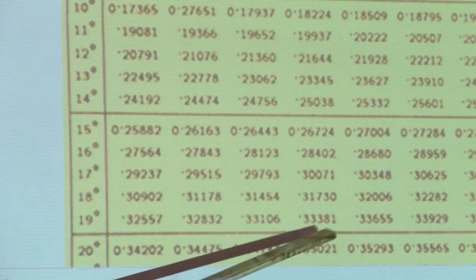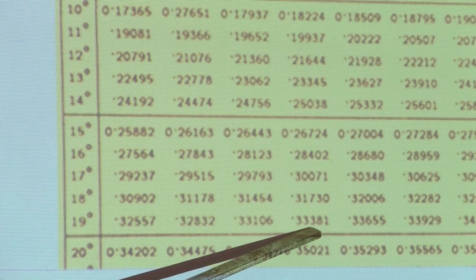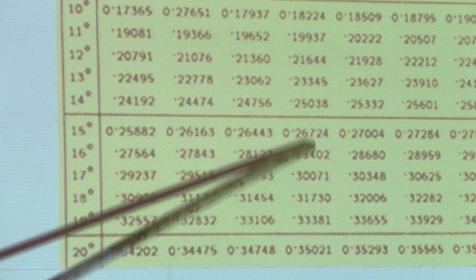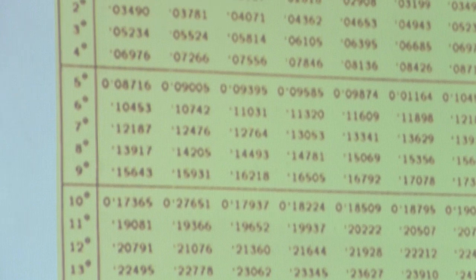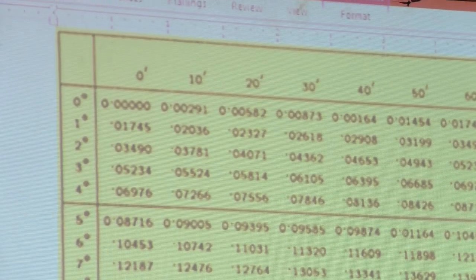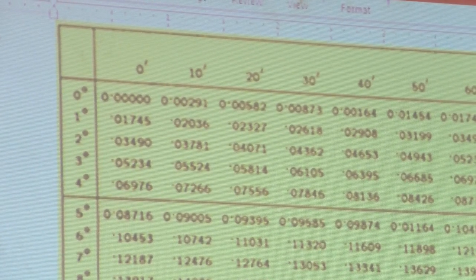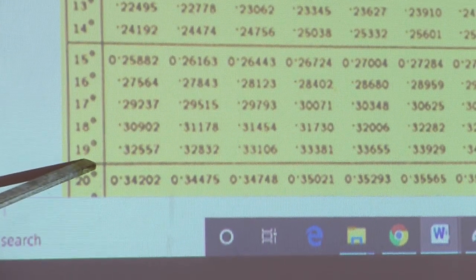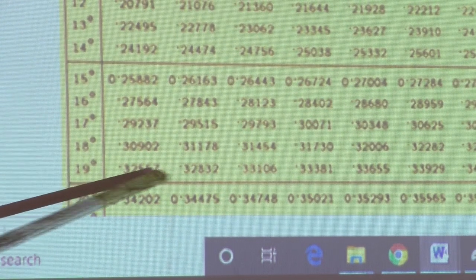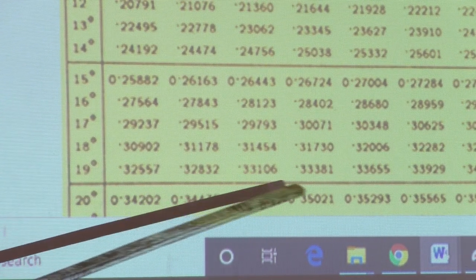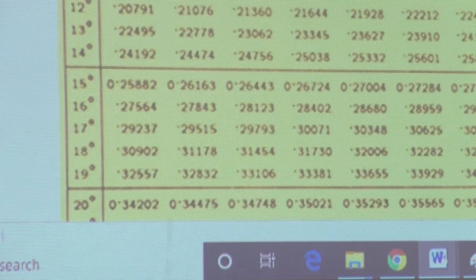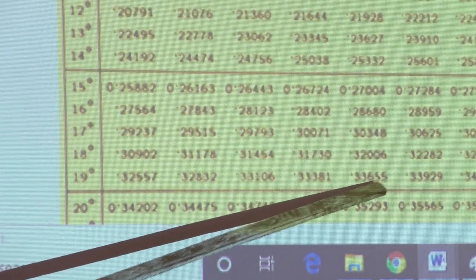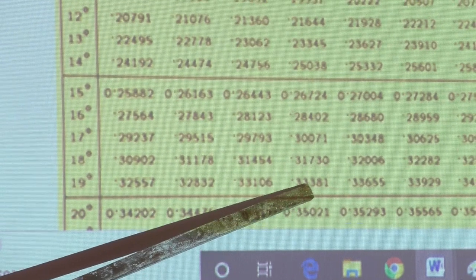It is 19 degrees and 0.33. This is enough for us. And where is it? It is in the 30 minutes column. What is 30 minutes? It is like hours and minutes. When you say 30 minutes, it is half an hour; 15 minutes is 0.25 hours, 1/4 of the hour. So now if you want to see 0.333 at 19 degrees, here is 0.32, 0.328, 0.331, 0.333. We are very close to the answer now. This is 0.336, so this will be the most suitable answer.